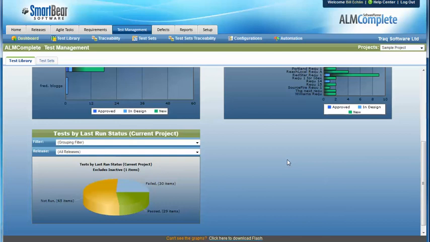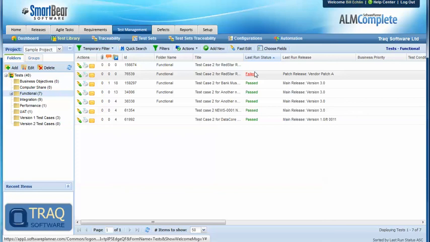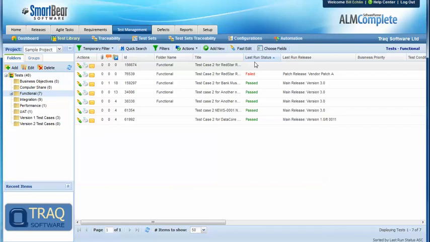The limitation with QA Complete is that all of this is reported based on the last run test status. Usually this is enough, but if you need to aggregate by some other category, then this becomes more difficult. For example, if you define a test cycle which covers more than one release or build, this concept isn't supported within QA Complete.